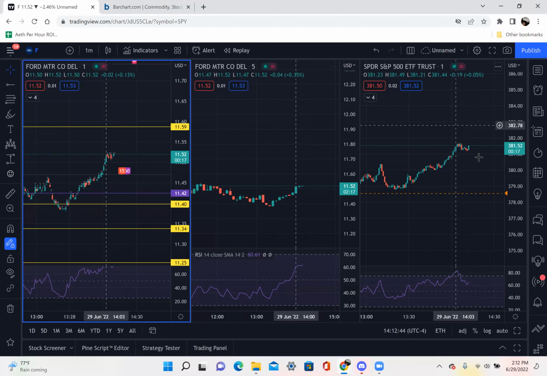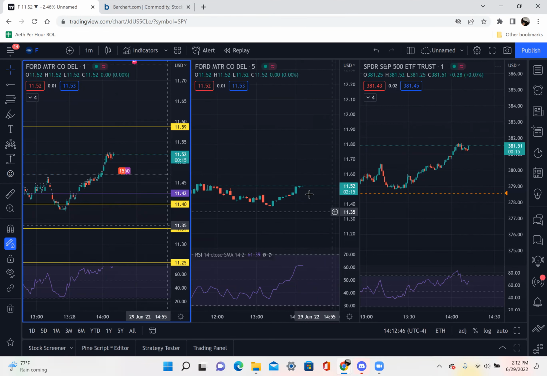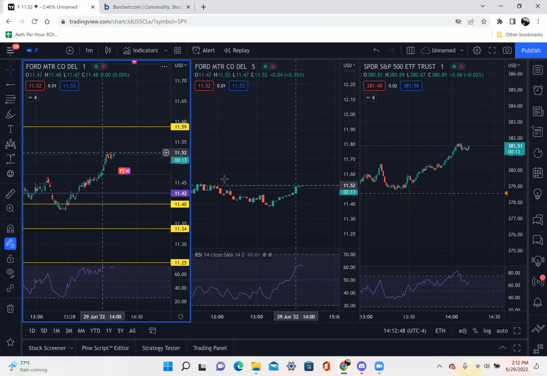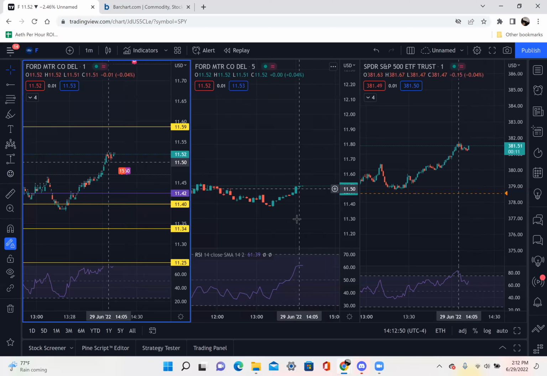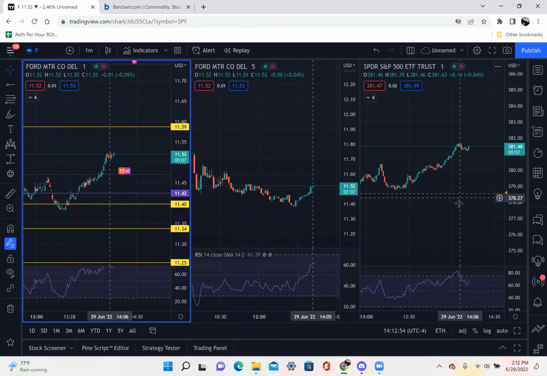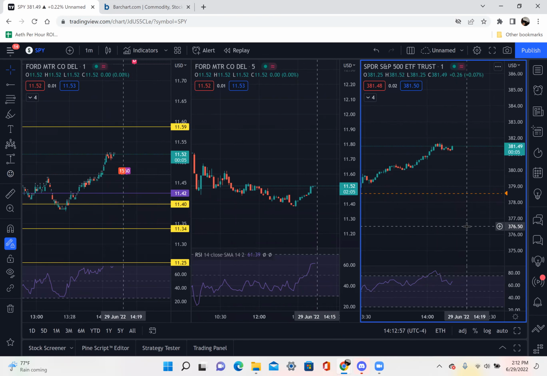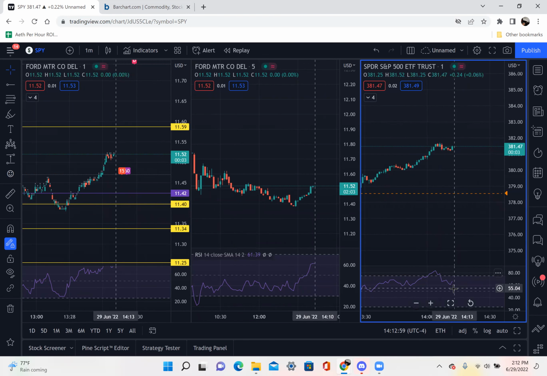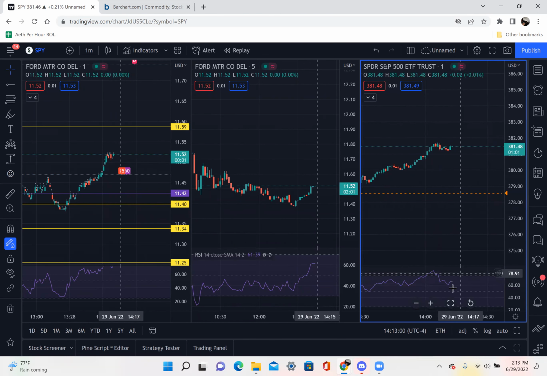I don't have the ability to look. You see how it's breaking now? And look, all you do is keep watching forward. It's breaking back up. So 4 needs to break back up, right? But we're on a 5 minute, and this is a 1 minute, and this is the 1 minute on SPY. So it's just about seeing that we stood there.